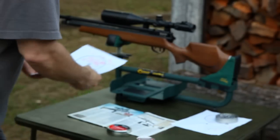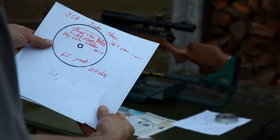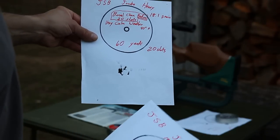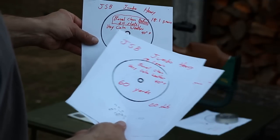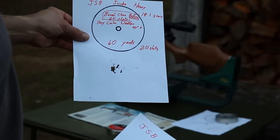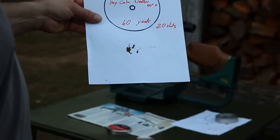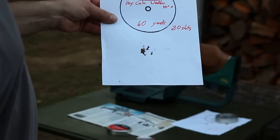Now, after doing the work on the barrel, the 20-shot groups at 60 yards seem to have improved also. This is the one we saw in the video here. It got a 1.4 inch group, in ideal, very calm weather conditions. I just kind of noted that because I was burning some brush outside, and I noticed that the smoke was pretty much just heading straight up. There was no wind at all, or even a slight breeze. So it was about as ideal a condition as I could have gotten.